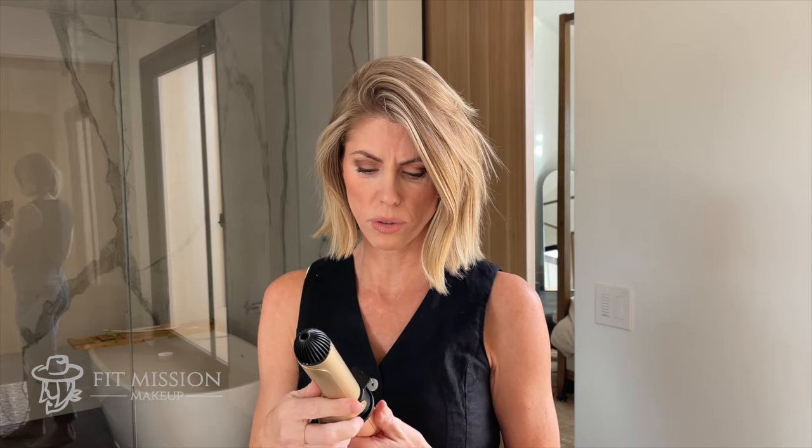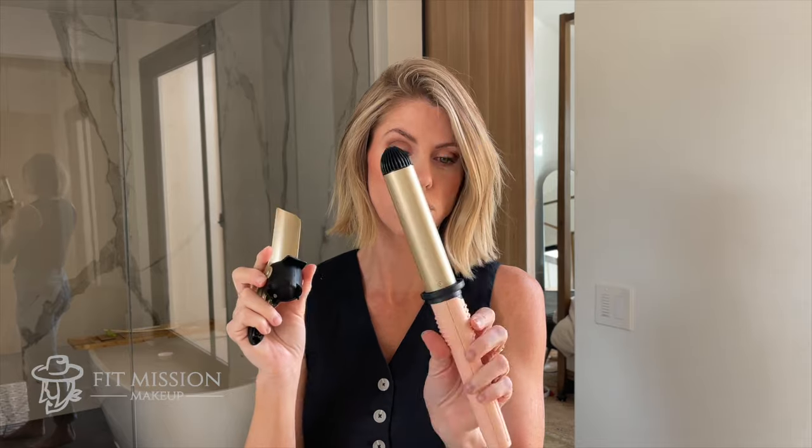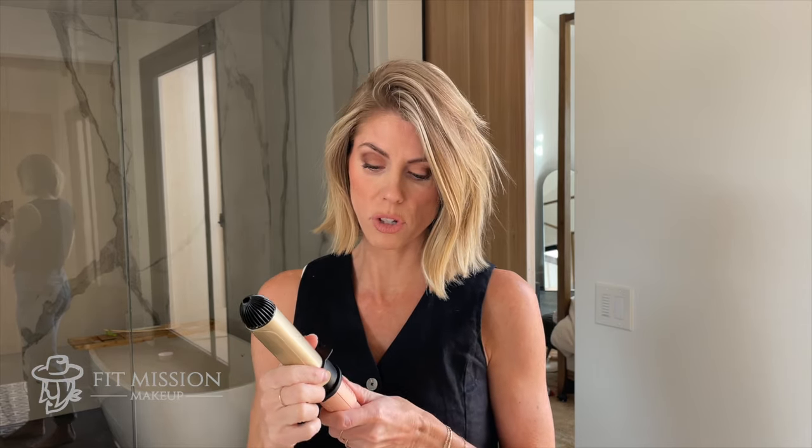I'm going to break down all the different hair tools I have here. This is the LaDuo from Blanche — this is a hair wand, one inch. This one is the LaVolume from Blanche; it's by far my favorite. The Revlon one — like, throw it away. This is a flat iron, and then we have a curling iron — a one and a quarter curling iron. This one was extremely inexpensive, it's a Conair line. What's cool about this one is you can use it as a wand or as a curling iron. I can give links to everything — you can find my Amazon storefront or my LikeToKnowIt page to shop them.